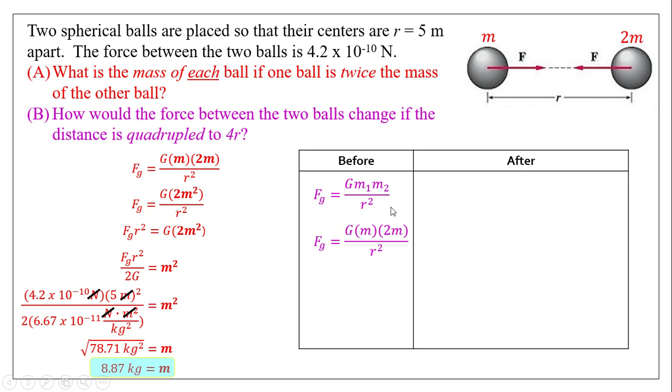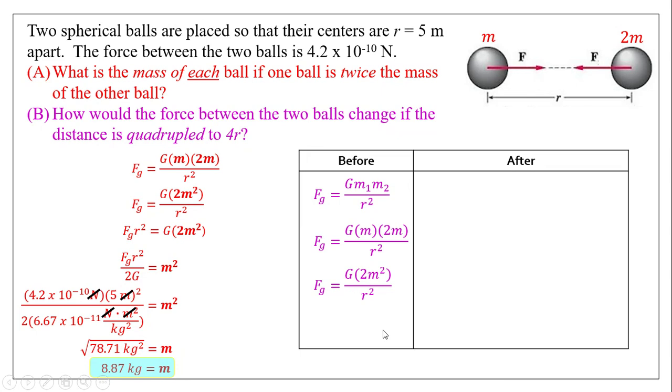So what I did was I substituted out the generic function m1 for just m, because that's what I've chosen. m2, I don't know what it is. I'm just going to call it 2m. And then here's r squared. The purpose of part B is not to plug values in. So you notice here I'm not plugging numbers in. I'm just going with the flow, and I'm substituting variables that are presented in the diagram. Okay. Cleaning this up a little bit, m times, again, 2m is 2m squared. So this is what F of g looks like.